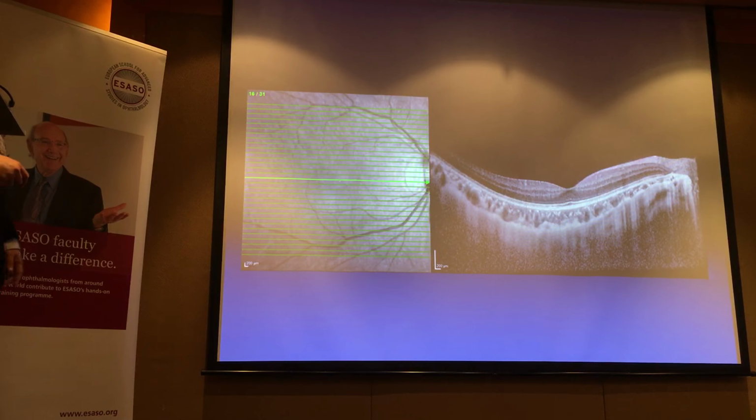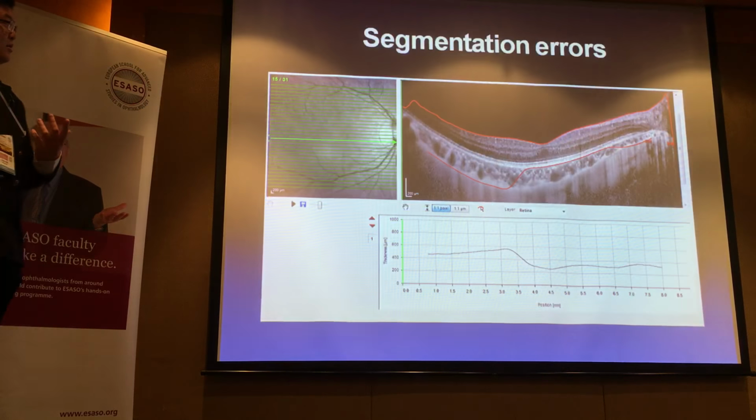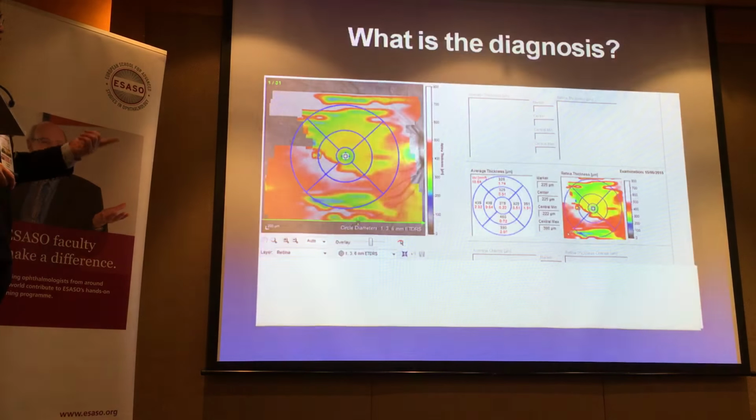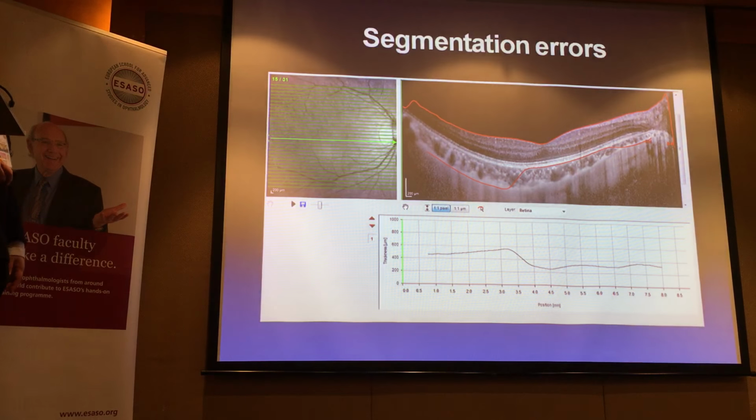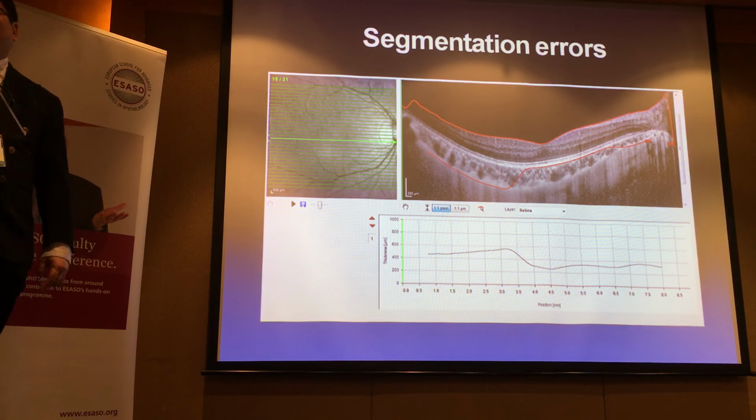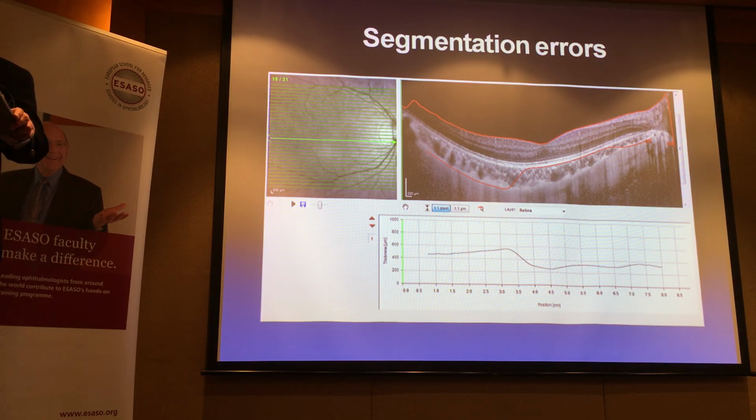There is a way to actually get a choroidal thickness map, a thickness map like this, and that is to adjust these lines down. In this case, the machine has done it partly for you, but you can pull this line down, and then pull this line down to the RPE Bruch's membrane, and you do that for all the cuts, which takes at least 45 minutes if you are fast. We have done that for research, but I would not recommend that for standard practice. Yeah, that's the way to do it.